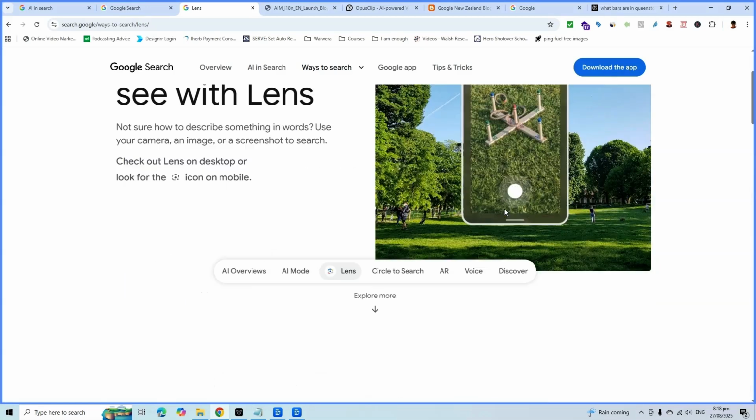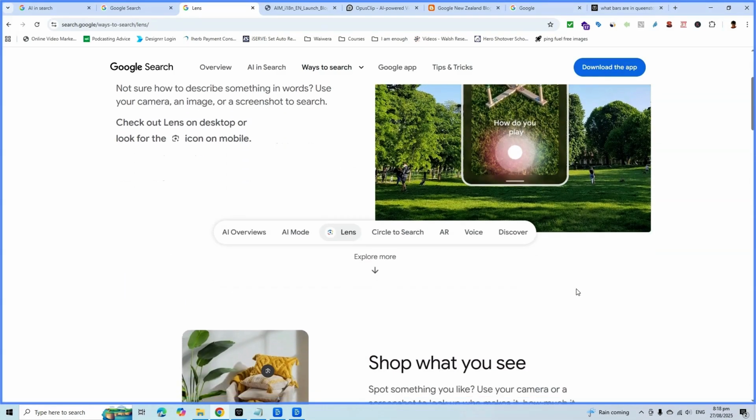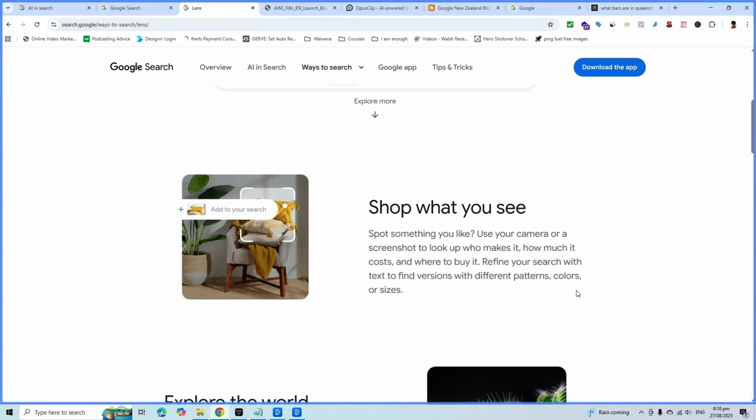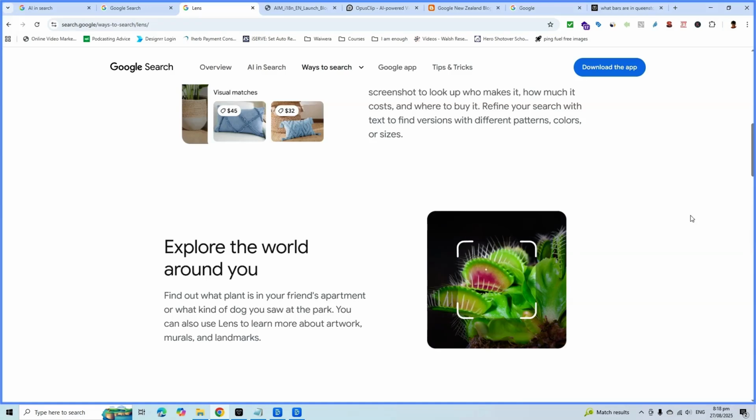So let me show you here, see what I'm talking about. So you can literally speak to your image that you've got on your phone. All right. Now you can also do with Google Lens, shop what you see. And it will say you want that pillow, but you want it in blue, and it'll come up with your different options. Now, interestingly enough, they used to have it where that would click through to your website. And I have heard that is now being bypassed and they're trying to close the deals within the AI search itself. Again, going to larger sites like Amazon and whatnot. So if you're in the souvenir sector, be aware of that, okay?